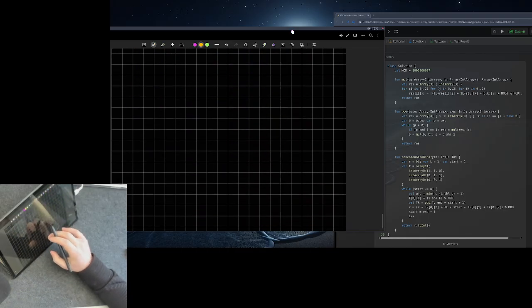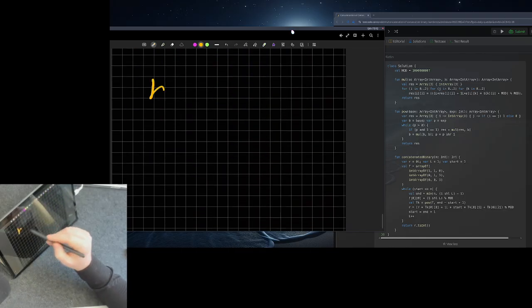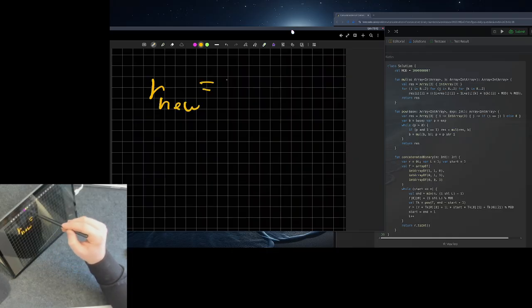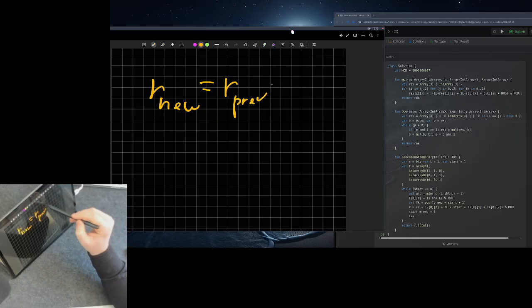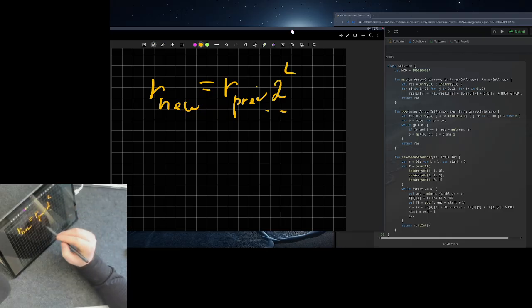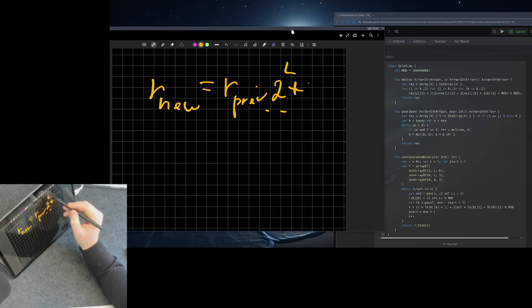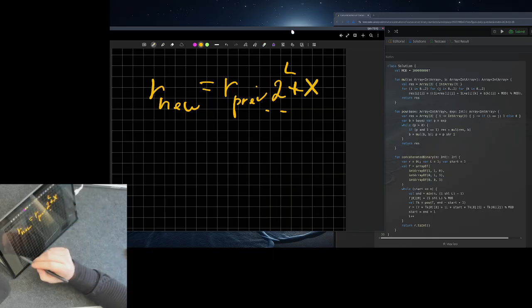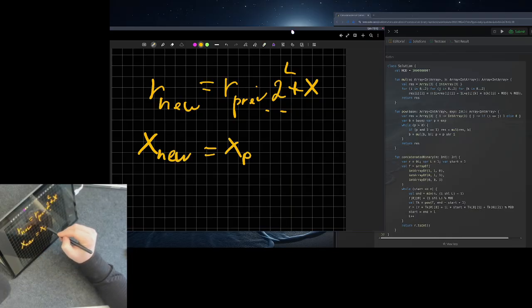So if we have a result, and to get a new result we take the previous result, then multiply it by 2 to the power of L. This is a shift operation, and then add x, and then for the new x we do x plus 1.